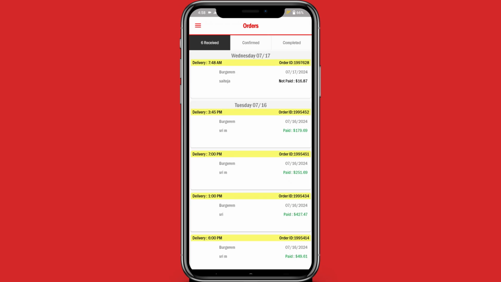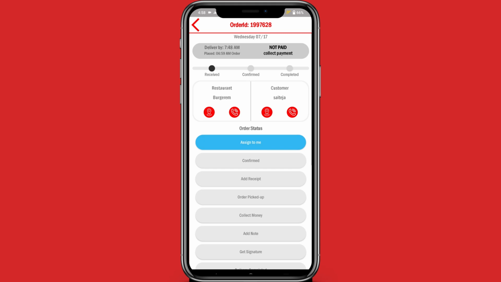If you follow the above process, you will start receiving orders in the DeliverEm app. Once orders are received, simply open any one of them to assign it to yourself. You will see the current date and month being displayed at the top, right below your order ID. Then you will also notice the order placed time and delivery time being shown here. Here indicates whether the order is paid or cash on delivery.